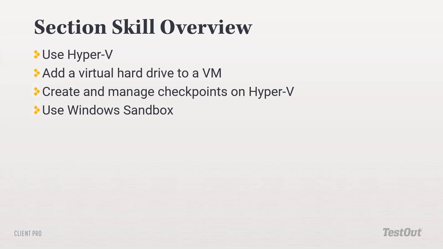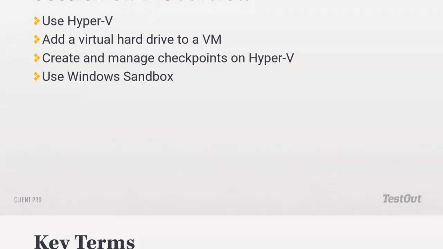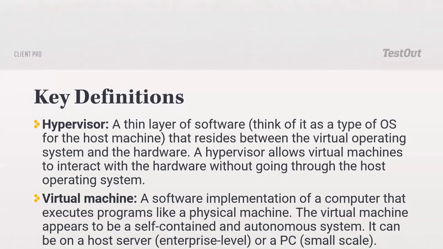It's kind of cool. You can create and manage checkpoints, which basically allow you to take a snapshot of a VM and bring it back to that state. And then we'll briefly talk about Windows Sandbox as well, which is for all intents and purposes a disposable virtual machine that you can use for testing when you are a developer, for example. So here are some key terms. We'll talk about those here in just a second.